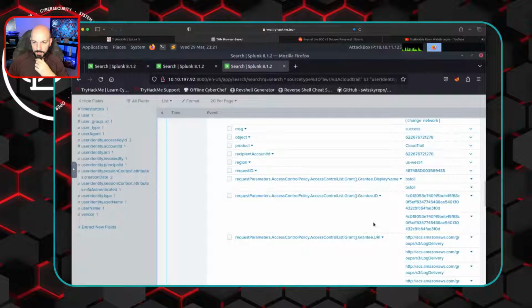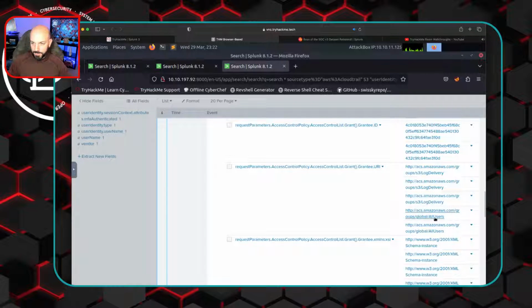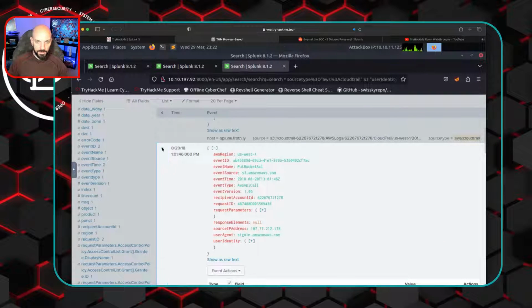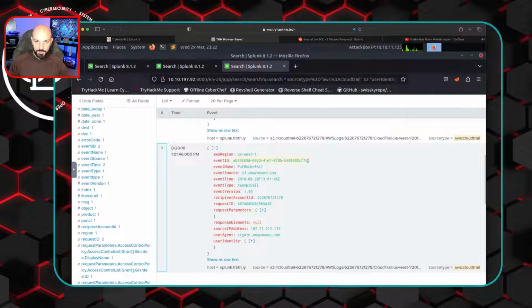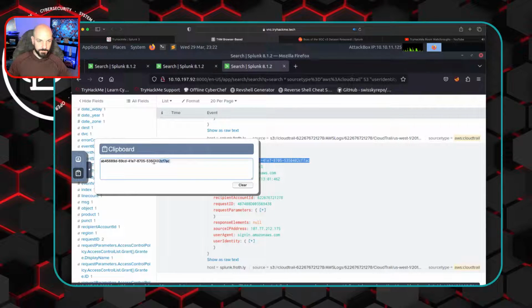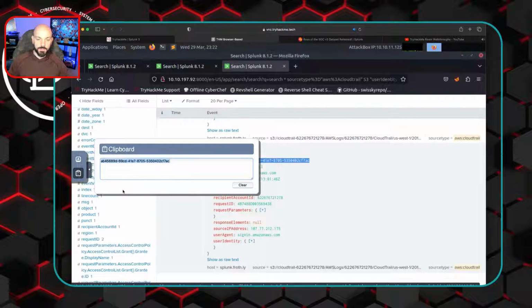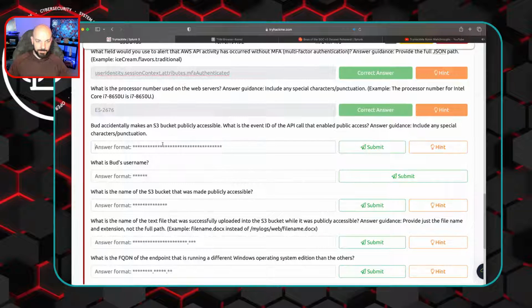What were we granting? Grant URI. Okay. So see access control grant. And the URI here is going to kind of tell you what they're granting access to, but you see this one here has all users. So that would be the permissive one that just gave the keys to the kingdom to everybody. So I think what we're going to want to do is take this event ID. Let's do that. Now, obviously, if it wasn't that and it was a different group or different thing like that, then we would look specifically for that. But just because we know that it was for everybody, that kind of sticks out a little bit.